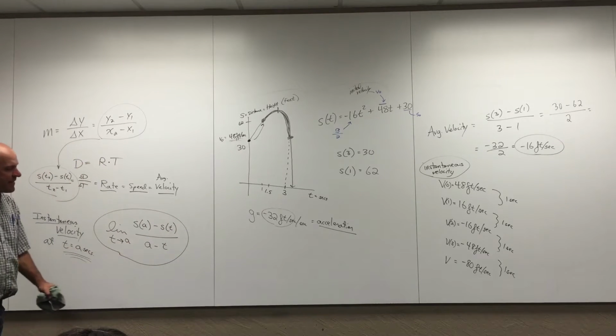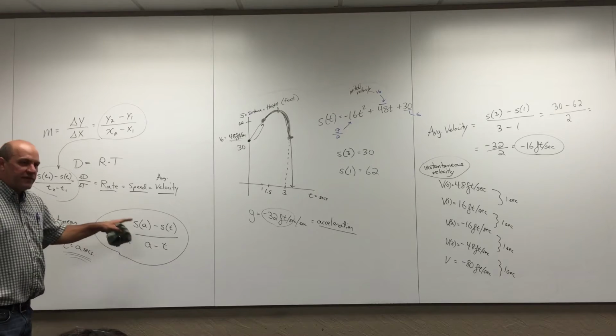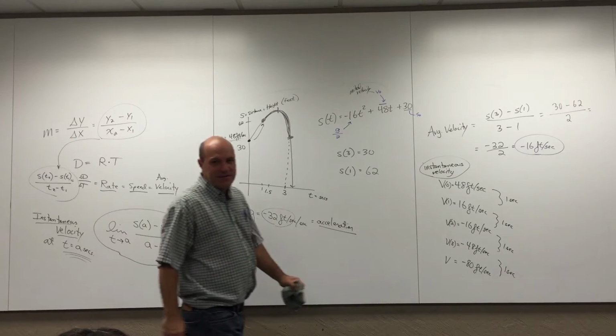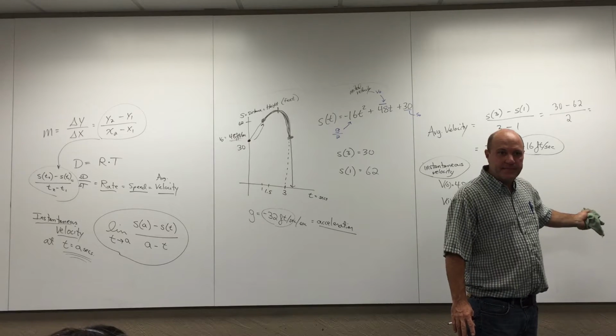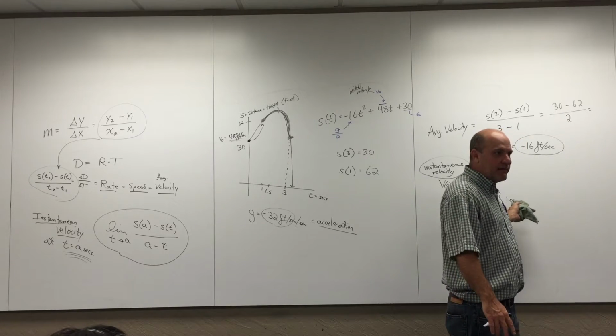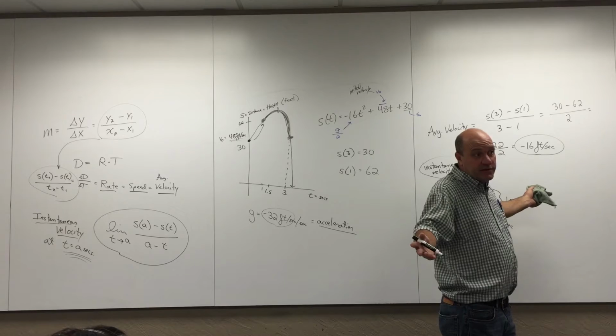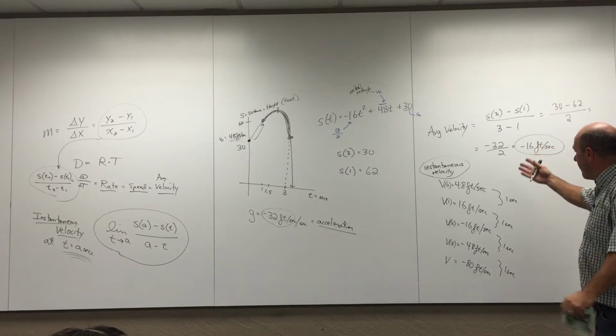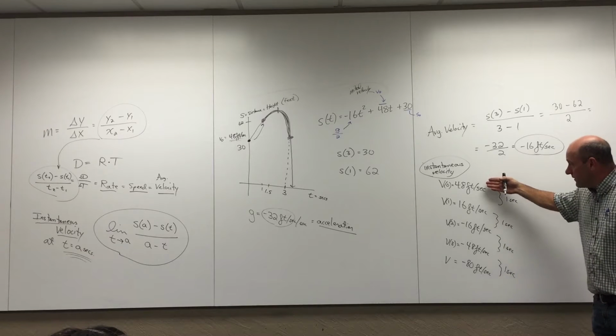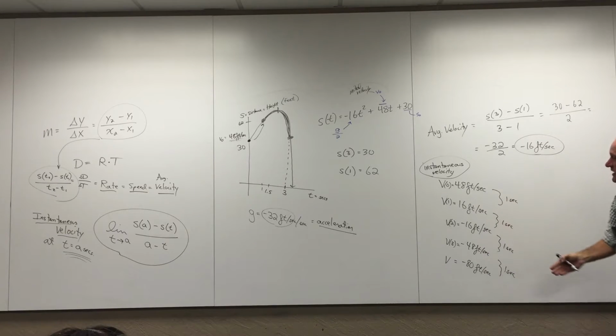This is sort of anticlimactic, using a limit to do it after what I just did. You know what I just did? I just used logic, beautiful logic, to do it. I said every second gravity is going to change my velocity. That was very nice. It started here, and every second it changes velocity.